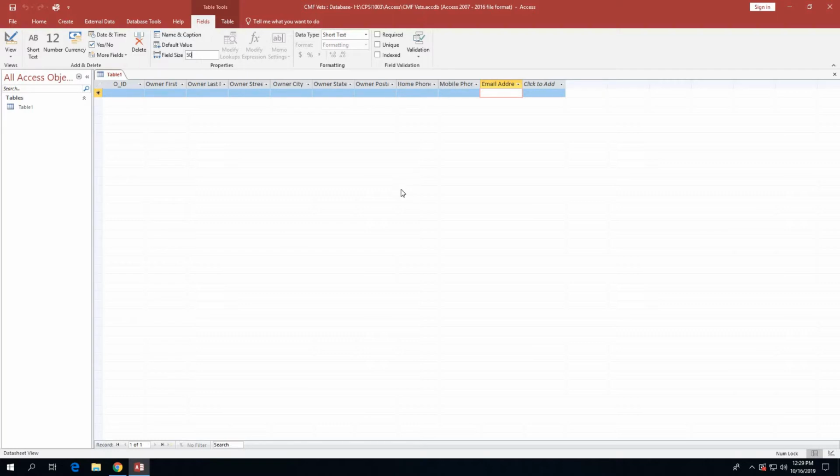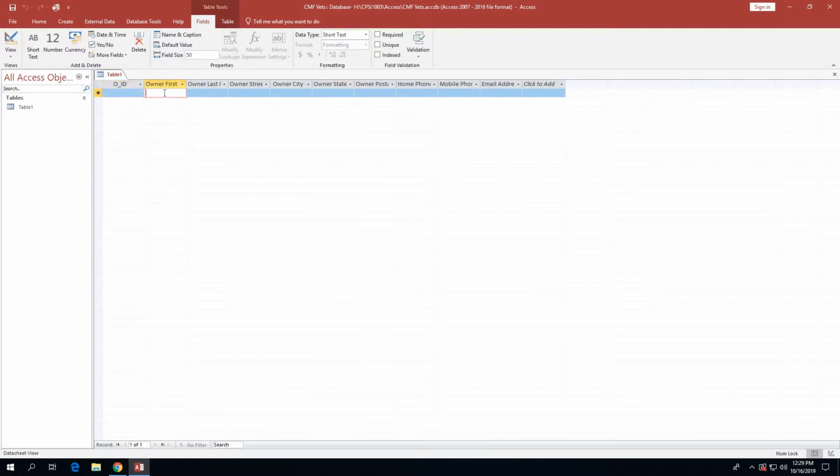Alright, now before you move on, it would be a good idea to go in and check each one of the field sizes to make sure they're correct. For example, I forgot to change the mobile phone one, so I'm going to have to go in and change that one to 25. Alright, so if you missed any of those, what you can do is basically just click on the row below each one of the field names that we typed in and look up in the field size box and just make sure they're all correct.